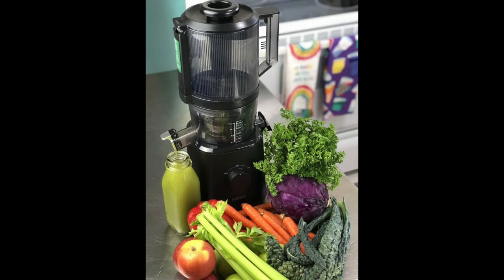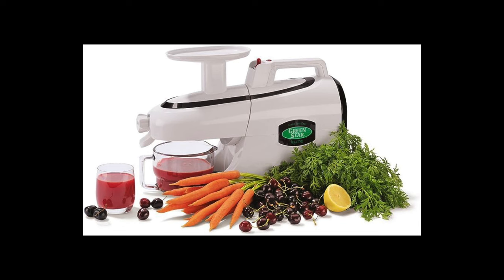Number three is the juicer. I highly recommend a slow masticating juicer — a cold press juicer. I personally use the Nama J2 juicer and also really like the Green Star Elite. However, you can use any slow juicer you prefer. It has to be a cold press juicer because a fast centrifugal spinning juicer will heat up the produce and oxidize the volatile minerals and phytonutrients that are so important for detoxing the bowels. These volatile chemicals in the juice are required to dissolve the plaque and waste out of the digestive system. Juice it and drink it right on the spot — that is the best approach.